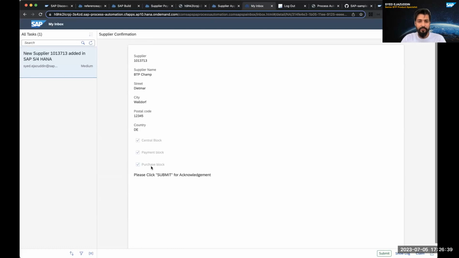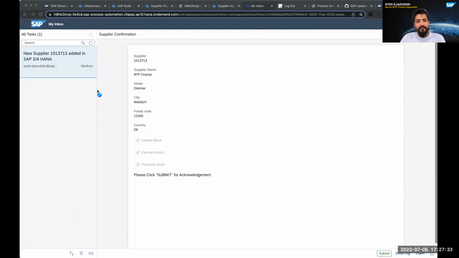Let's review this detail in the SAP S4HANA system. So I will go here and I will just copy this. So you can see a new supplier has arrived. And let me just go and create a supplier role. So you can see that this is the name of the supplier. This is the address that we have put in. If I go to the status, you can see the central block is blocked right now. And if I go to the general data, you can see the payment of the supplier is also blocked. If I go further and see the purchasing order of the supplier, whether the purchasing capabilities are enabled or not, you can see that it's still disabled. Okay, so right now we have blocked the status of payment and purchases of the supplier, and we don't want them to do any transaction right now, just to be on the safe side.